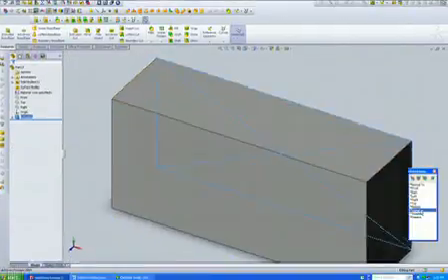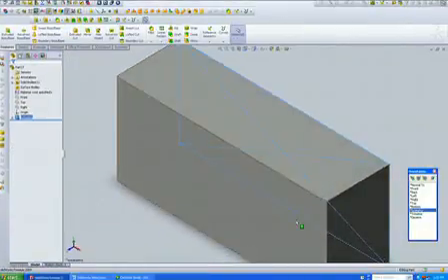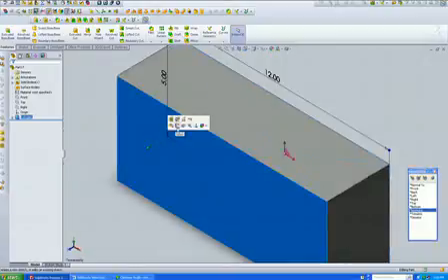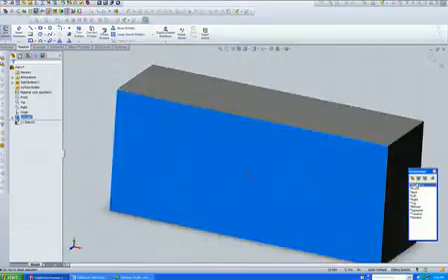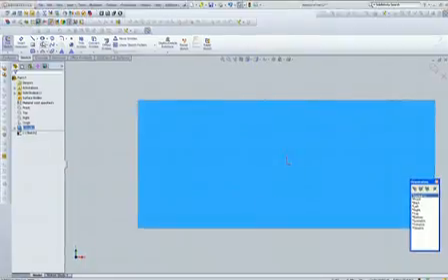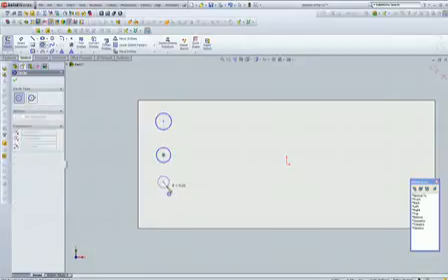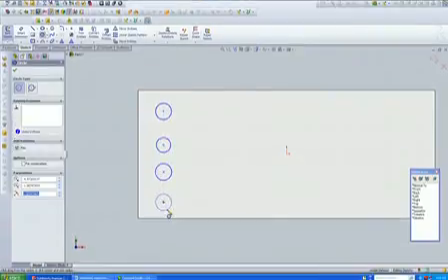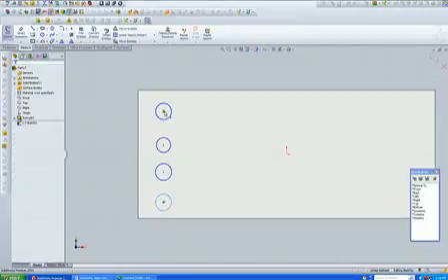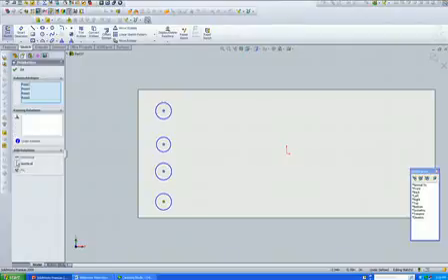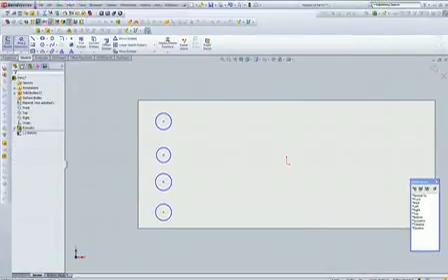Okay, we're gonna create a new plane on here. I'm going to left click and hold down my control button and give it a vertical relation just so it looks decent.